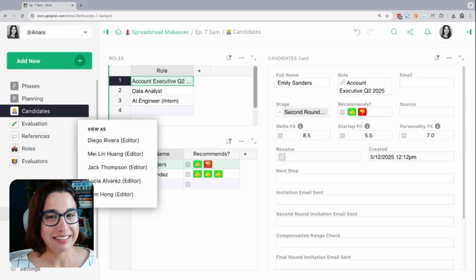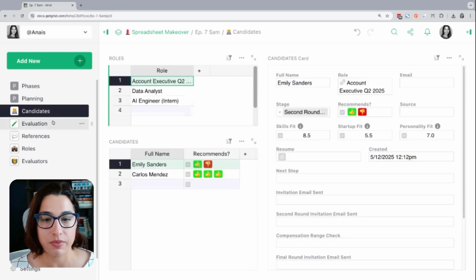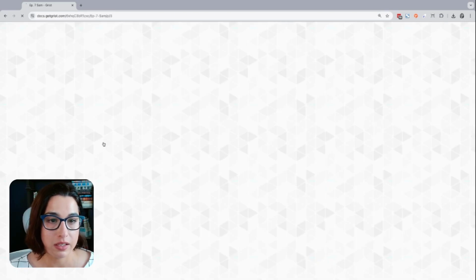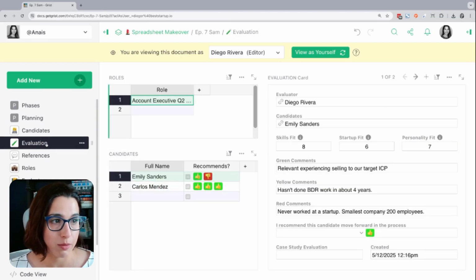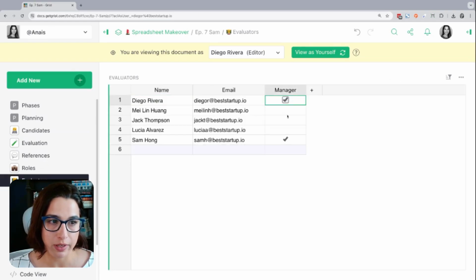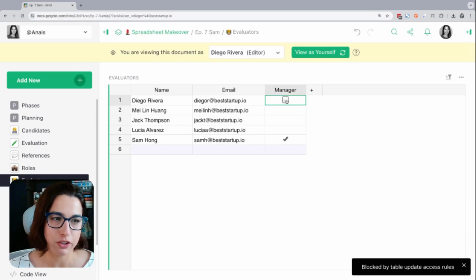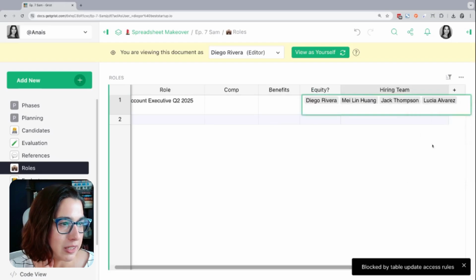Okay. Let's find out. Diego is in only account executive. He is not on any other team. That should be what I'm seeing here. Diego, account executive, what up? That's the candidates card. Let's come over to an evaluation. Click here to add a new evaluation if you want to. You can see past evaluations. And evaluators, he should not be able to make himself a manager. It checked. It took a little second, but it did not let him make himself a manager. And in roles, he can't add a buddy.